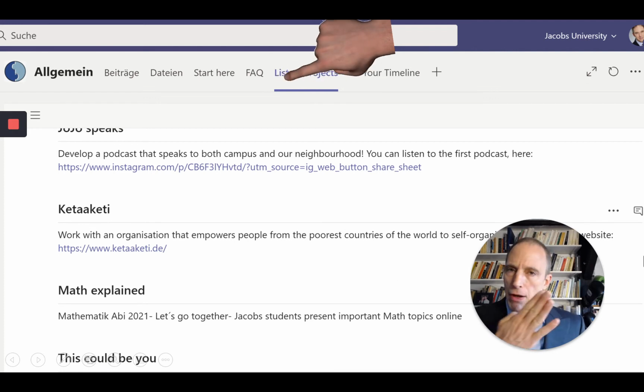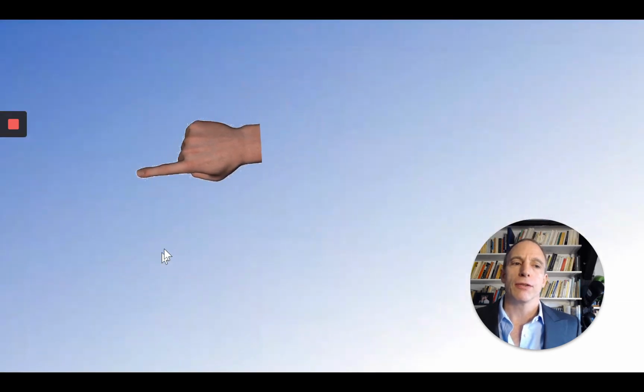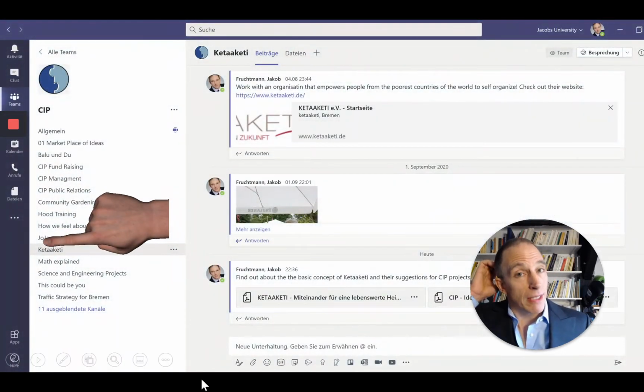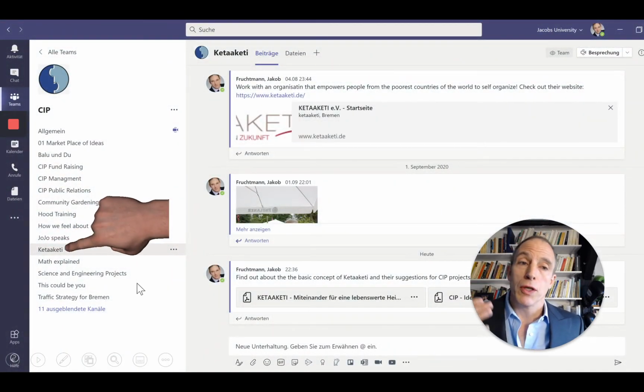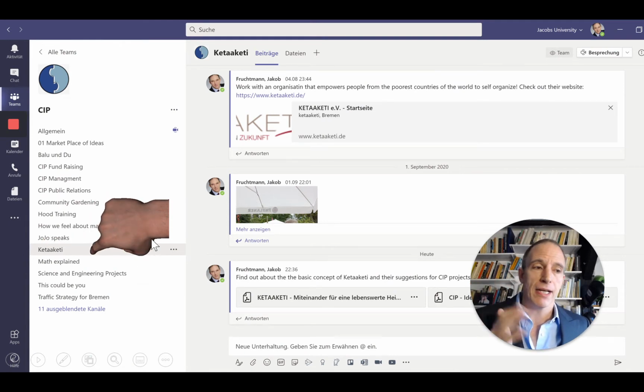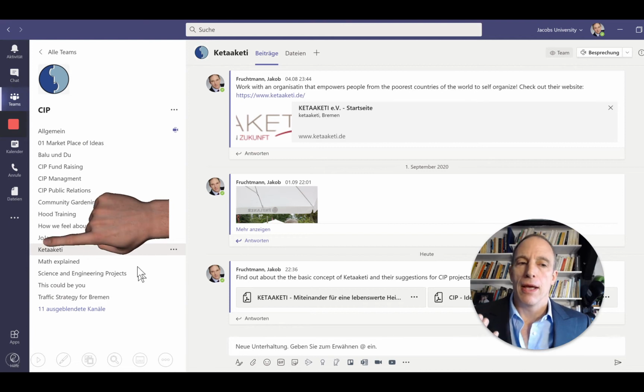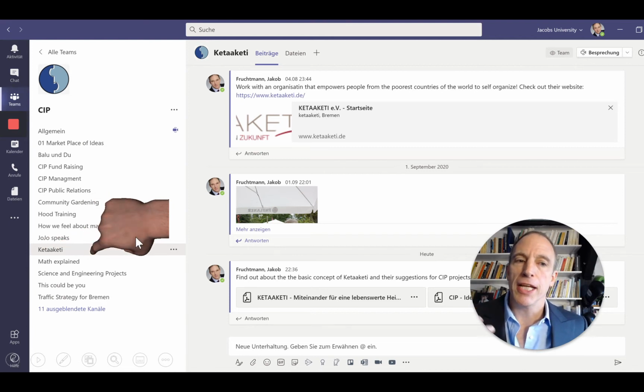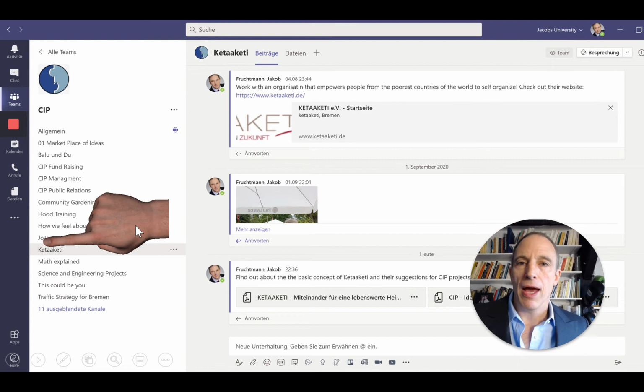So you click on that tab up there and then you get a list of the projects that you can join. Once you find something that's interesting to you, you could go to the respective channel that you find on the left-hand side, where you can get into communication with other students and faculty who are interested in this project.